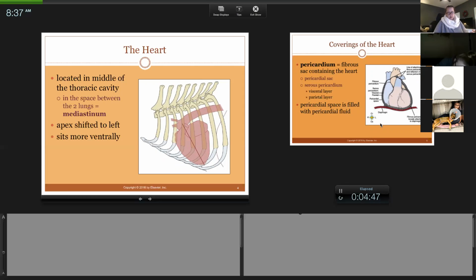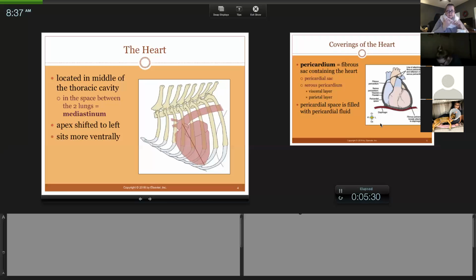That's important to know, because when you go to listen to an animal's heart, if I have a dog standing like normal, about where the point of his elbow is against his chest, if you slide your stethoscope under where the elbow is, that's about at that 4th to 7th rib space. You may have to move a little forward. And I will tell you, cats' hearts are just a little more caudal. So sometimes if you do the same thing on a cat and you don't hear anything, I'm always like, scoot your stethoscope back a little bit. Because cats, as I said, seem to be a little bit more caudal.